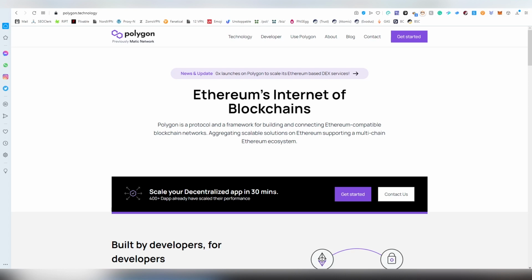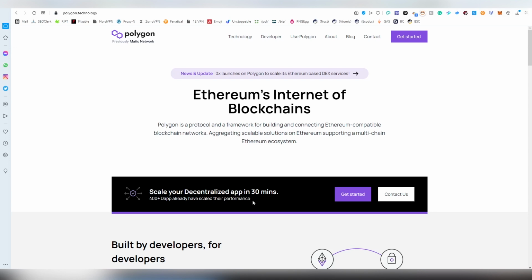A faster option may be just buying Matic on the Ethereum side on an exchange and then moving it to your MetaMask or other wallet. It might be faster and less expensive to do it that way. I'm going to leave you a couple of exchanges down below where you can acquire Polygon. Some of them support the mainnet and some don't, so make sure you research that before making the actual withdrawal.